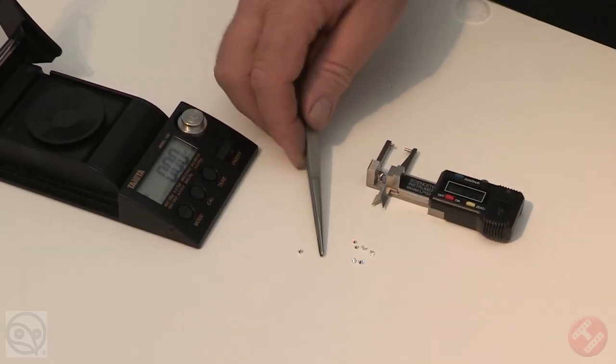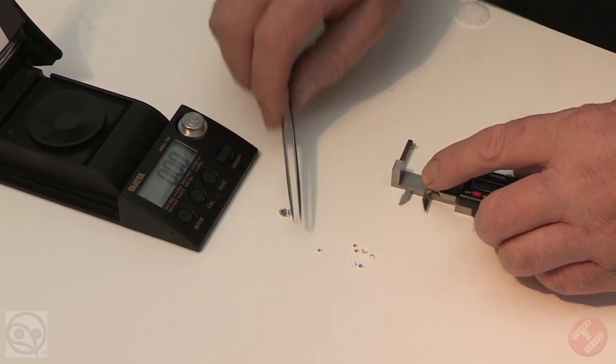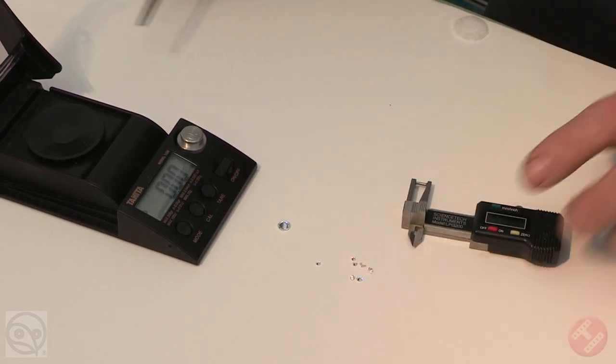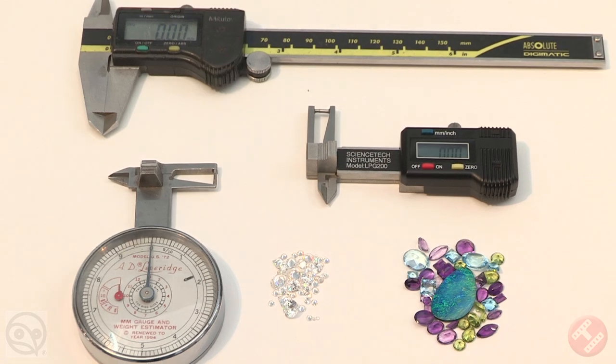In your notes on weight estimation, you will see that the various shapes have their own formula. To apply these correctly, a great deal of practice is required. Practicing with loose stones, where your results can be easily checked on a scale, is a great idea. Good luck and good measuring.